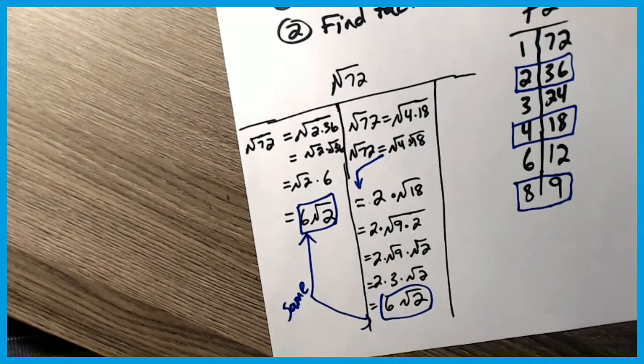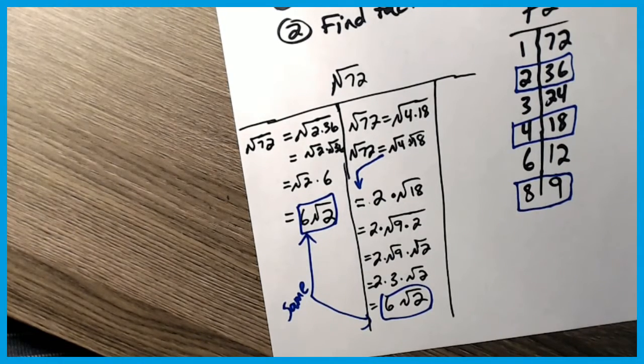So if you want to see this other one worked out, the 8 and the 9, you can look at the actual notes that I put up from the video. But the takeaway is this. You can always simplify a radical by breaking the radical into smaller factors. However, the shortest and most efficient path is by using the factor that's also the largest perfect square. In other words, when I'm looking through this list of numbers, I want to find perfect squares, but I want to find the biggest one possible.